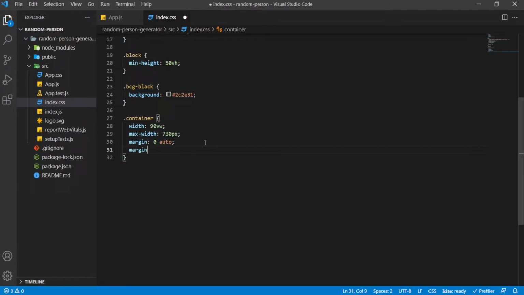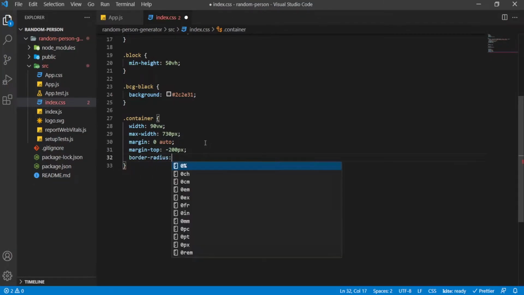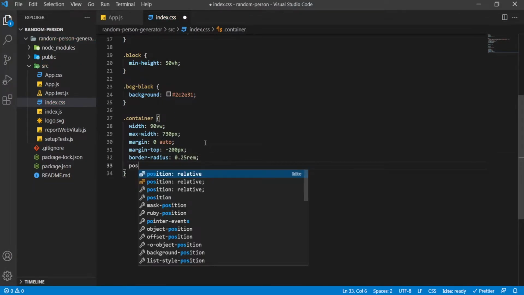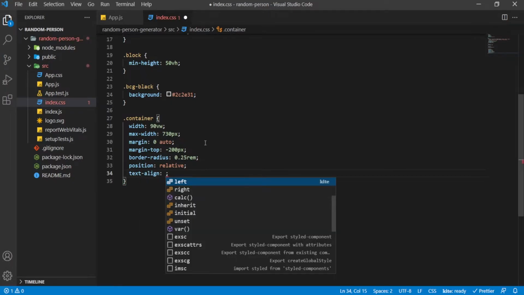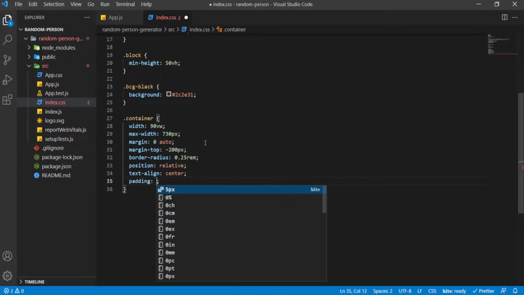Margin top will be minus 200 pixel. Border radius will be 0.25 rem. Position will be relative. Text align will be center. Padding will be 1.5 rem.